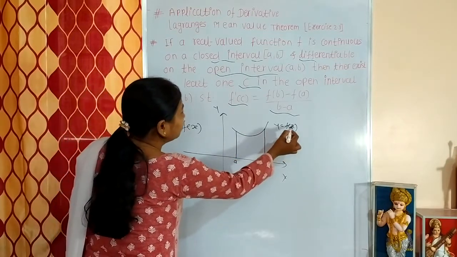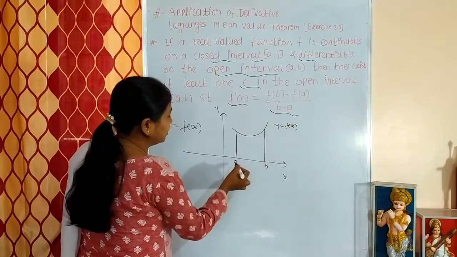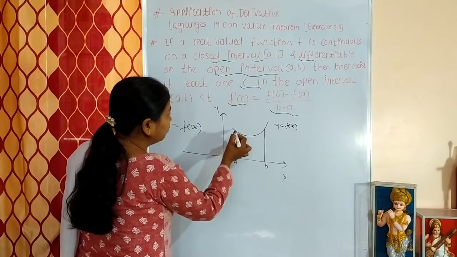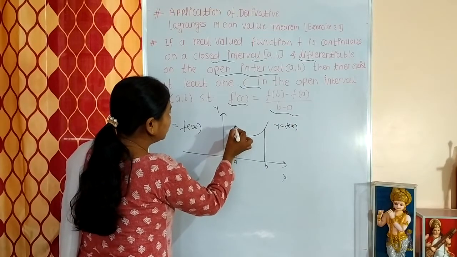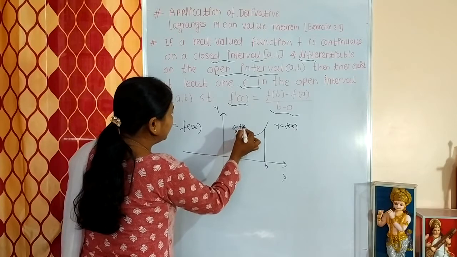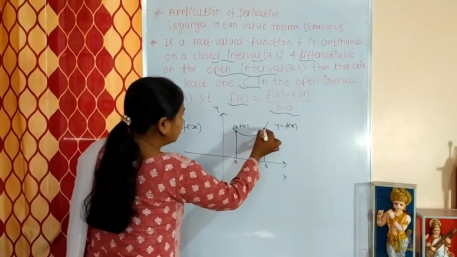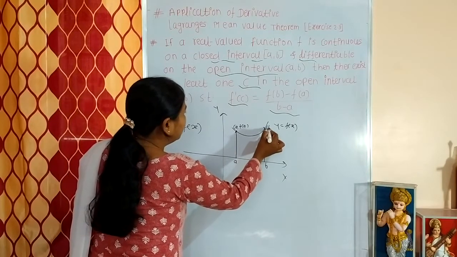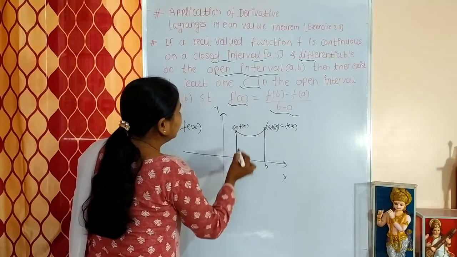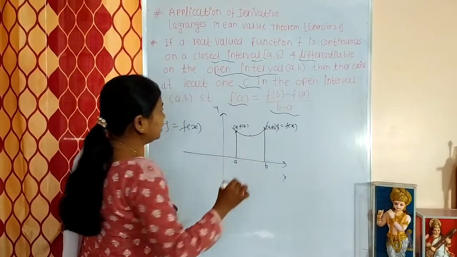Corresponding to the x values and the y values, that is the function value y is equal to f of x, if we substitute x as a, then the coordinates of this point are a, f of a: a corresponding to the x axis and f of a corresponding to the y axis. Same thing here, the coordinates of this point are b, f of b.